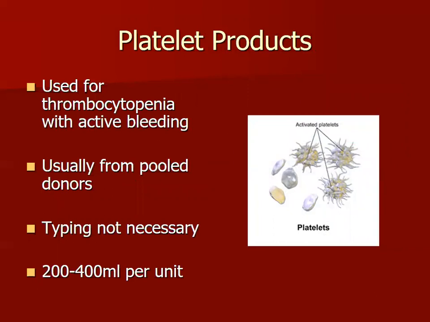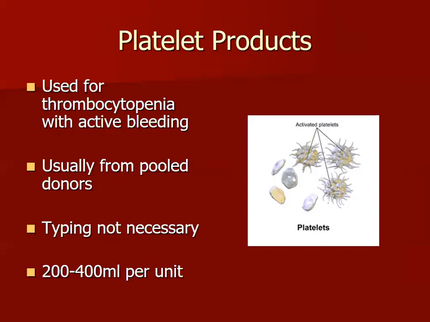All right, platelet products. Trying to find my slideshow here. All right, so let's look at those platelet products. So you can see our regular ones kind of floating over here in the picture, and then we have activated ones. Those activated ones kind of have arms that reach out and grab other things to help clot off. So that's pretty amazing that that's what they look like when they're activated versus when they're not. They look like little round coins, and then all of a sudden they have little feelers out there to try and catch everything to clot. So that's how they stop bleeding.